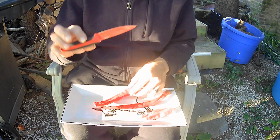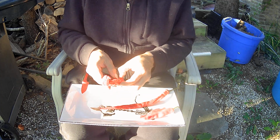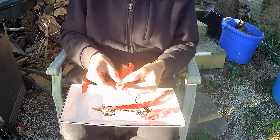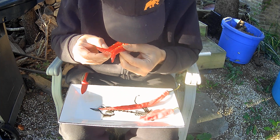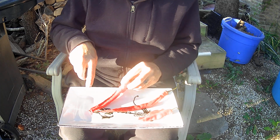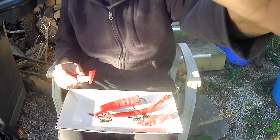I don't have one of those fancy big cleaver knives like some of my pepper friends do. This is just a cheap thing from the grocery store. But it makes the pods go open. So the knife is certainly knifing. It's got a nice bell pepper smell to it. I'll have a big old chunk of this, see how it goes. So, the medium, the Goldilocks pod. Let's see if this one has any heat.